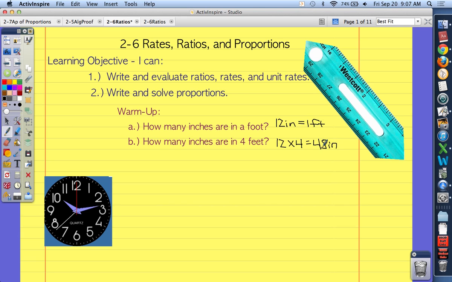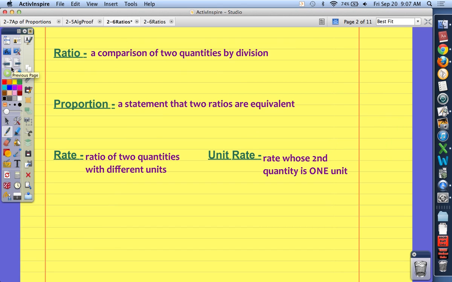Okay, before we get into the examples, you're going to have some definitions to copy down. So fill in these definitions. They should sound familiar to you. We're going to go through these notes. I'm going to skip a couple problems, but they're going to be on your quick check afterwards. So you come back after the video and you'll show your work there.